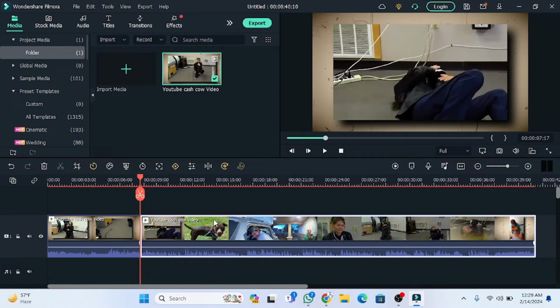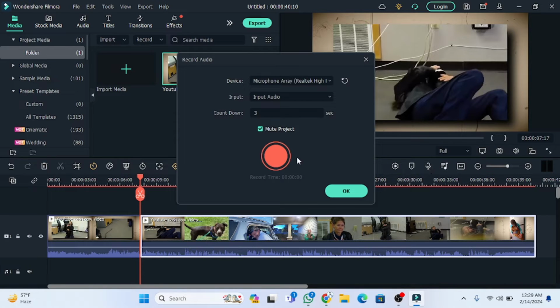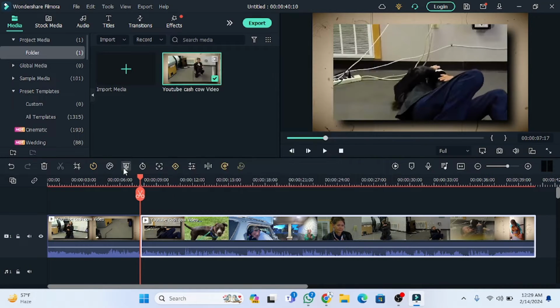As you can see, in the last class we discussed the zoom in and zoom out option and the fit screen as well. As you can see, here's the option. If you want to record a voiceover, you can also record a voiceover. You have to click on this option and then start. After that, as you can see, here's the speed option. These are the basic options. You can use them as per your need.